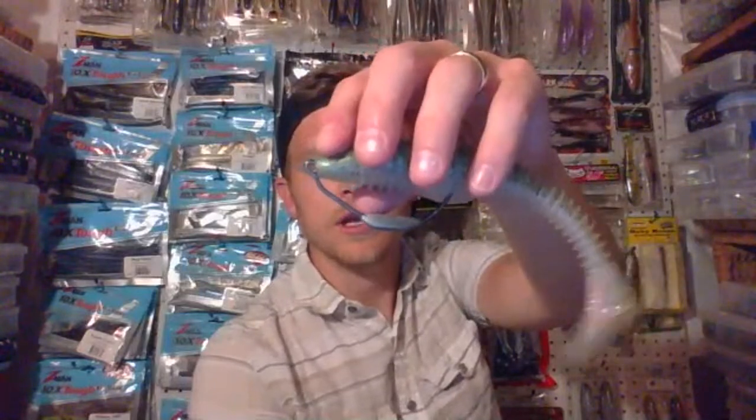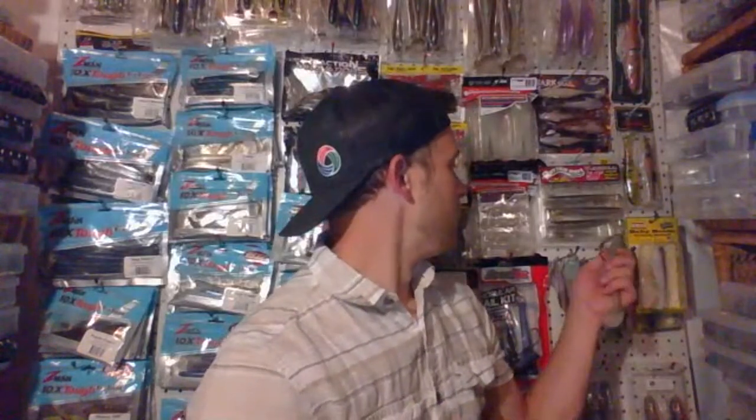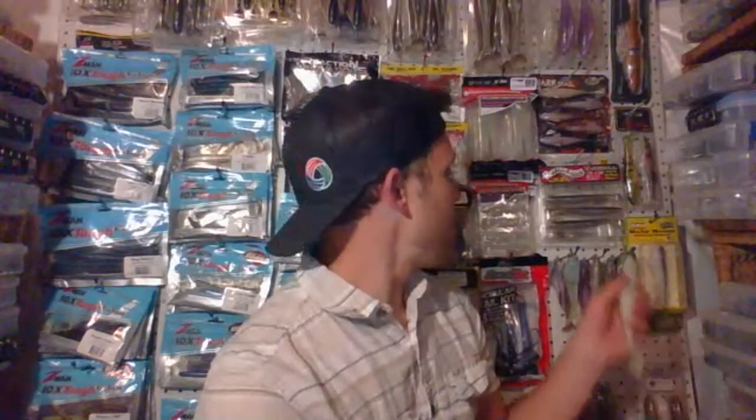Initially I was wanting to do it on this, but like I said, this is the 8-aught Owner Beast, and when I put it on here, the gauge of the eye on this hook is too fat, so once I put the blade on there, it wouldn't move side to side. Had to scratch that. I'll admit, I did put one of the Switchblades on a Tokyo rig to see if it would work, and learned pretty quickly that doesn't work. The blade would not actually engage.